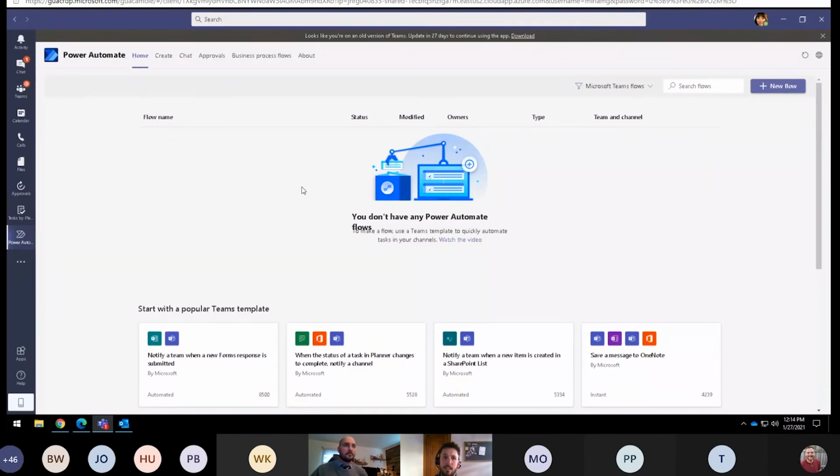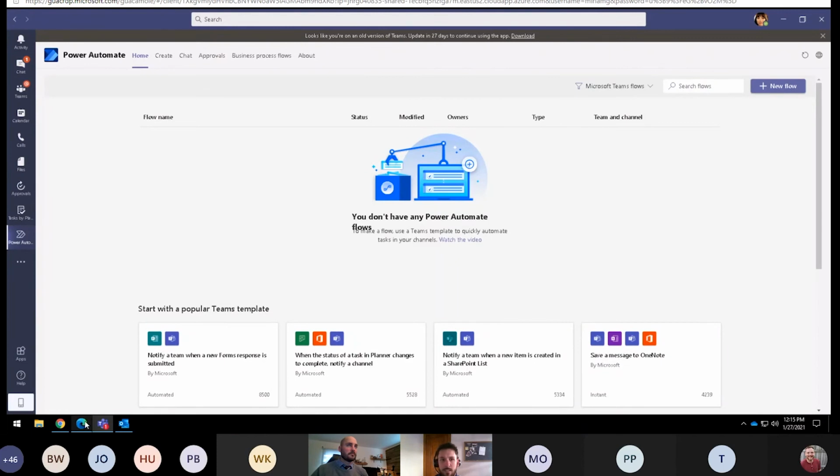Alongside the desktop app, there is also a browser extension. If you choose to use the desktop app and have the prerequisite licensing and everything, when you install the desktop app, it will have a browser extension to tie in web scripting and web testing, and you can set up very complex Power Automate flows for filling out web forms and doing API calls. Again, that's a little deeper than we want to get here today, so for the sake of time, I'm just going to skim over that. If you have specific questions on those more complex topics, feel free to reach out to us directly, and we're happy to get more involved and discuss that.